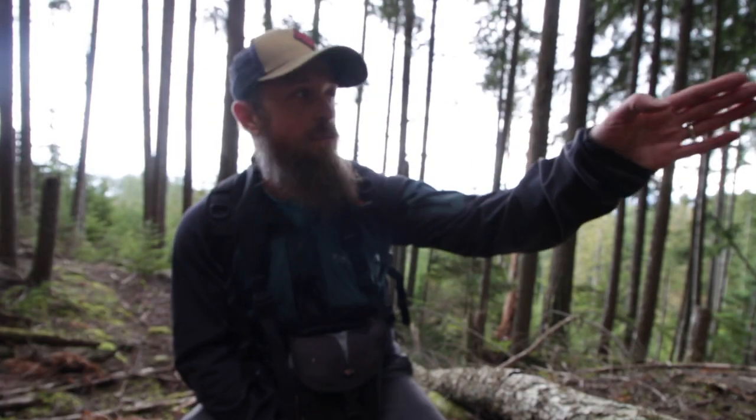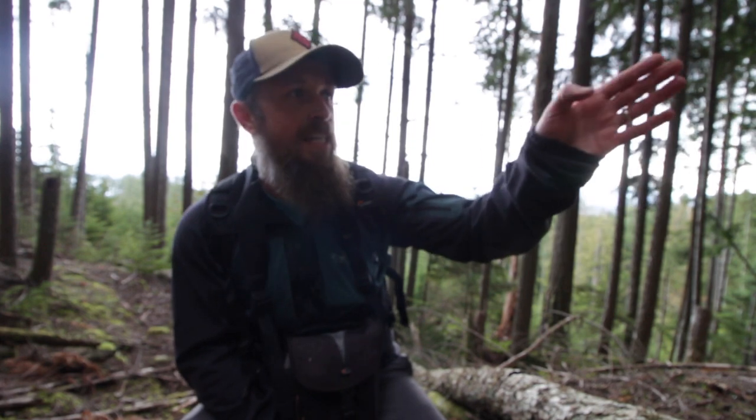Okay, so we've made it out of the bushwhack. Now it's just like this stuff. Big open second growth. Tons of blow down though. It's hard walking over. As you can hear by my breathing, a good amount of work, but we're going straight up that hill. We're not gonna go over there like last time because the river's over there, but the falls are up there. So let's go straight to the falls.